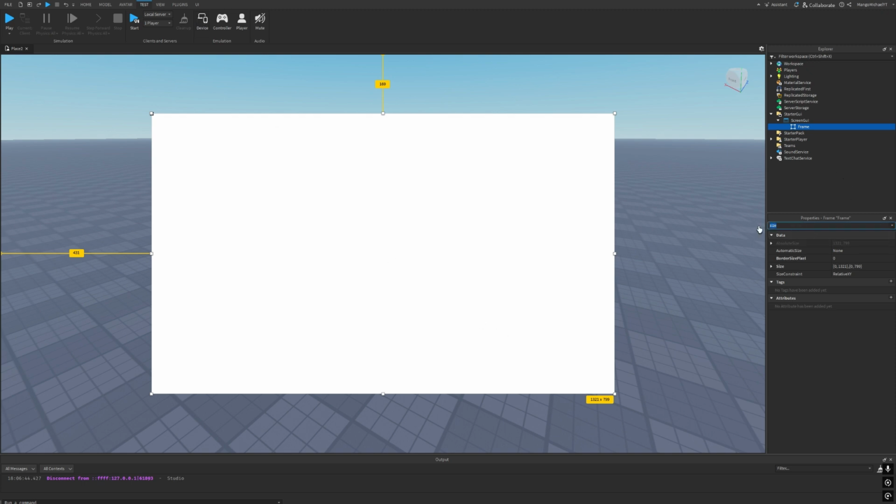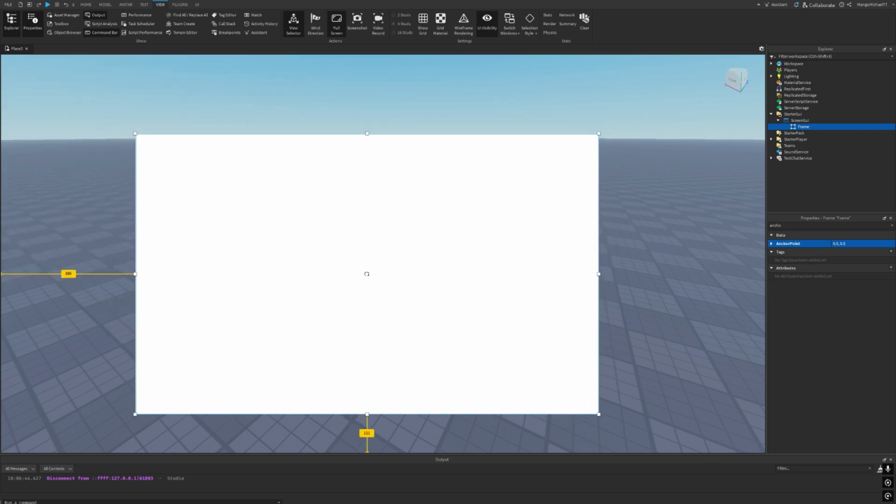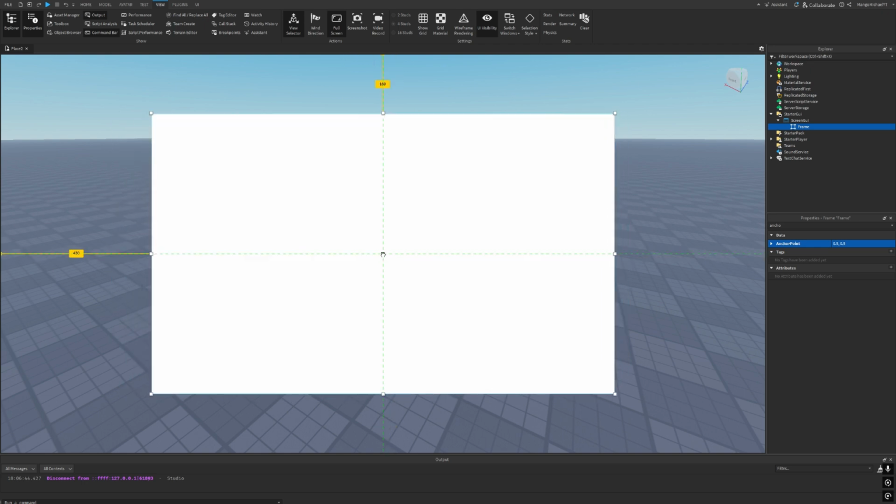Under the properties of this frame, you want to open the properties window real quick. If you didn't do that yet, just go to View and Properties. In this filter properties box, you want to look at three main things. First off, let's do AnchorPoint. If I was you, I would always set this to 0.5, 0.5, and pay attention right up here on the left. You see this shaded area. Once I press enter on this, it's now down here in the middle. So that's like the heart of the UI. That's where it all stems from.